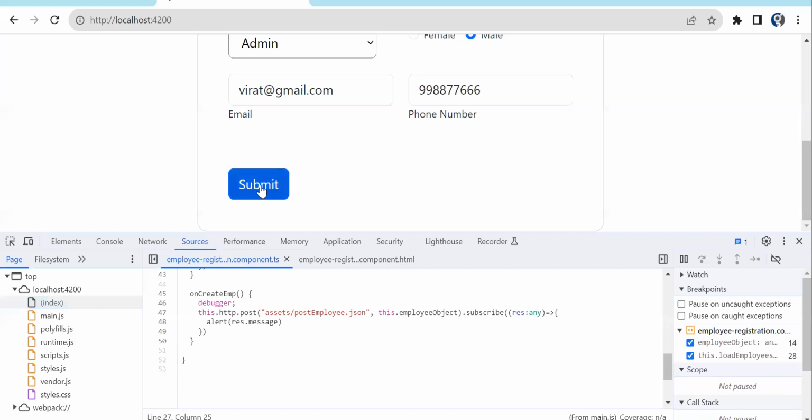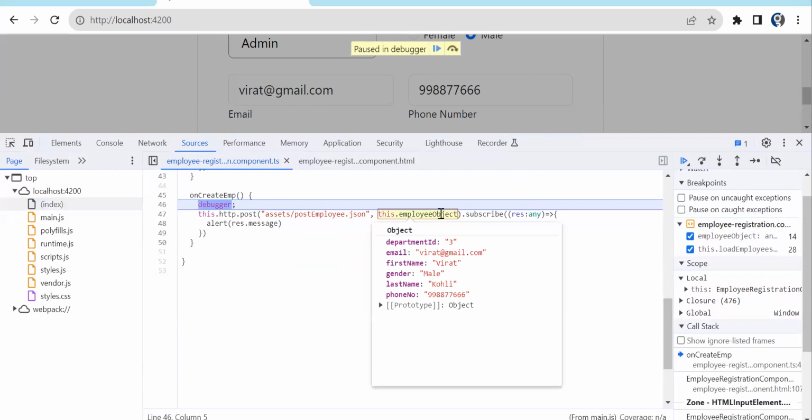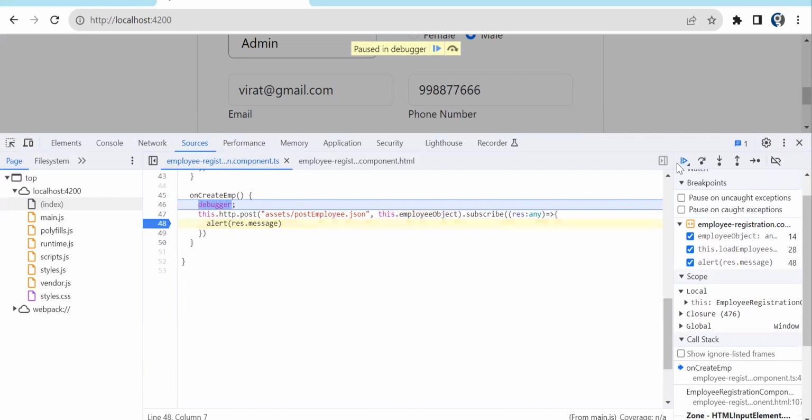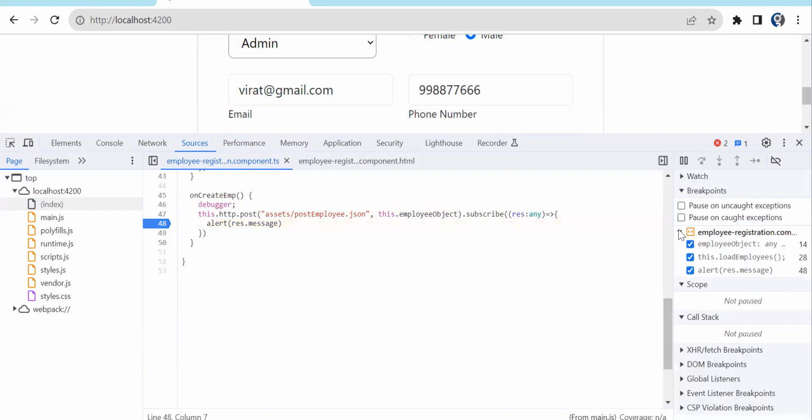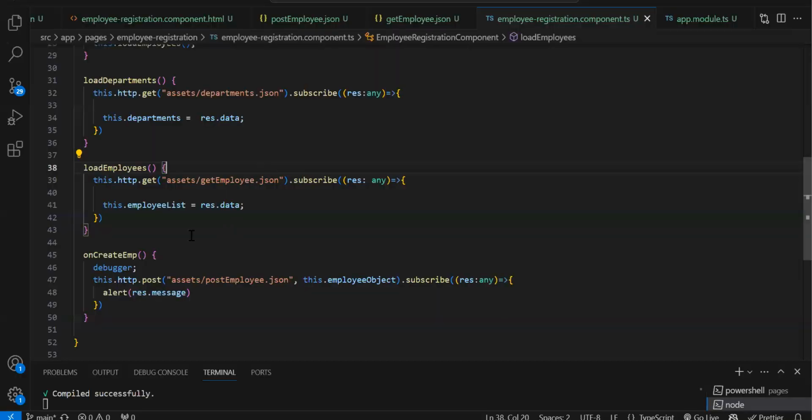Yes. Once I click on submit, you can see I have got the debugger. And in the employee object, you can see whatever data we have filled in got populated into that object. So our object is ready, right? Let's add a debugger over here. If I continue, okay, something is not right. What is it saying? Post employee.json, it doesn't find that. Why? Let me see.